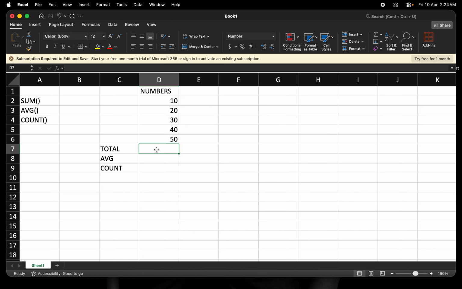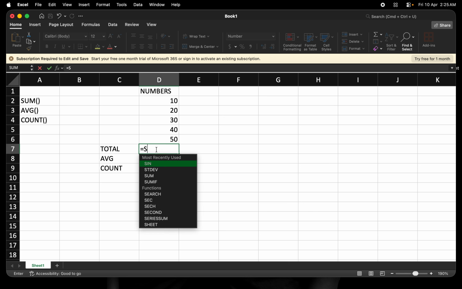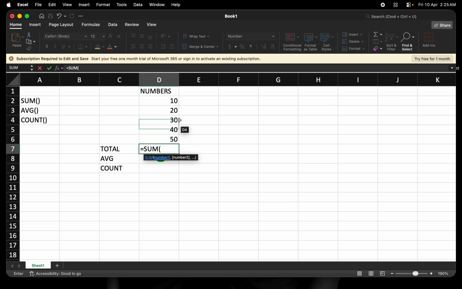When we talk about total, it has to do with summing up your entire value. So we want to use our function here to sum up this value. We'll say the sum, open parenthesis, take the first cell in the column to the last, and close the parenthesis. Now if I check this, I got 150.